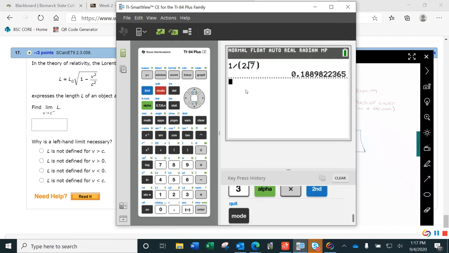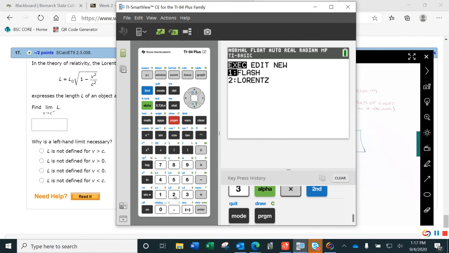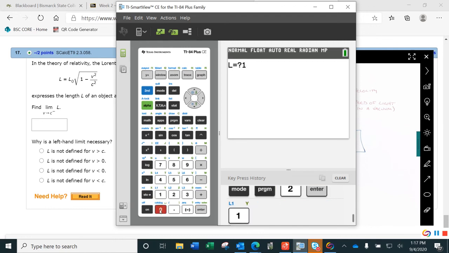Now you'll notice there's some leftover stuff on the screen. When we push program and call up Lorentz and hit enter, it's going to clear everything out. Yeah, it did, because that was our first command. It's going to quickly prompt the user to enter in the length. You know what I'm going to use? I'm going to use 100 meters for an example to see if this thing's working. So the length of the craft is 100 meters. And how fast is it traveling?